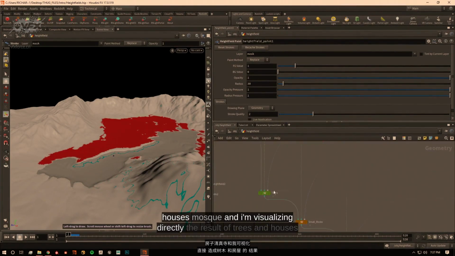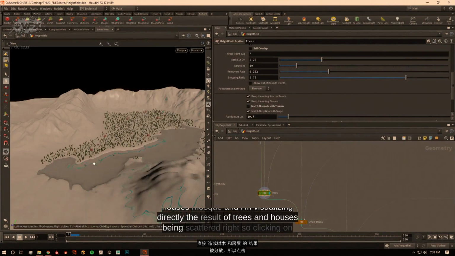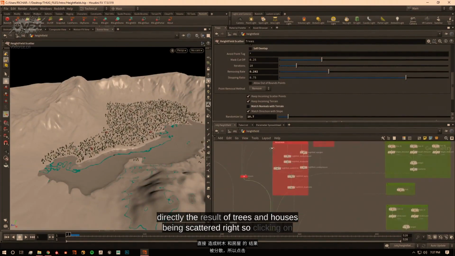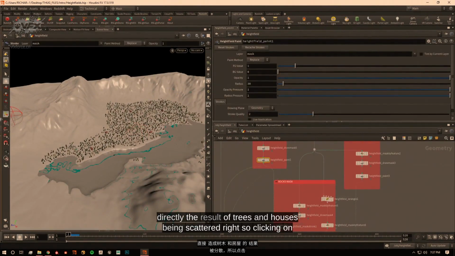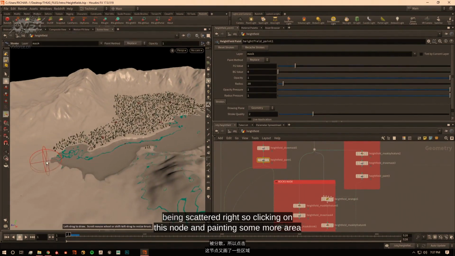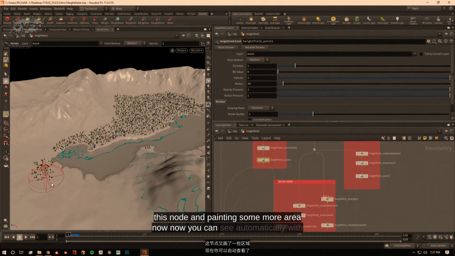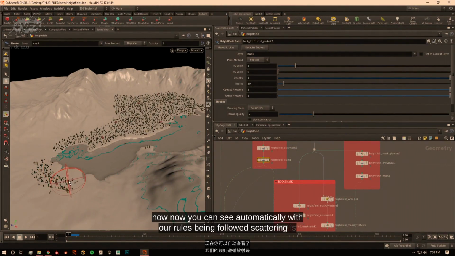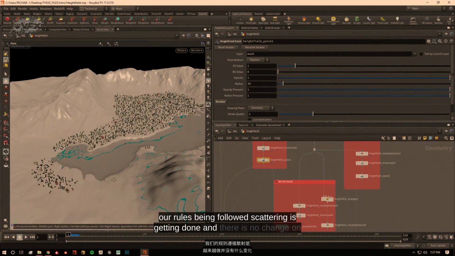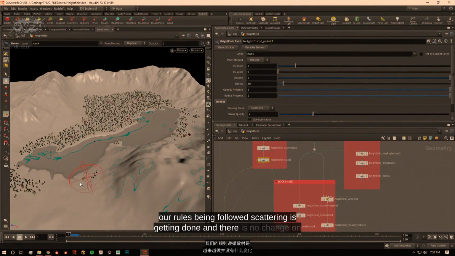I'm visualizing directly the result of trees and houses being scattered, right? So clicking on this node and painting some more area, now you can see automatically, with our rules being followed, scattering is getting done. And there is no change on the other side. All your scenery in the background is as it was.